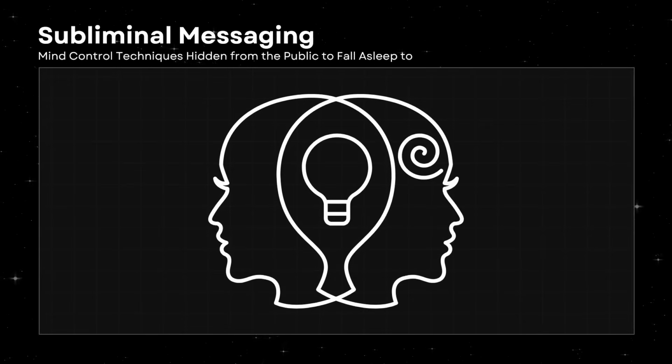Subliminal messaging is a method used to send signals or cues to the brain without a person noticing them on a conscious level. These messages are often hidden in media like audio tracks, video clips, or advertising content. The goal is to influence thoughts or behavior without the audience knowing what's happening.